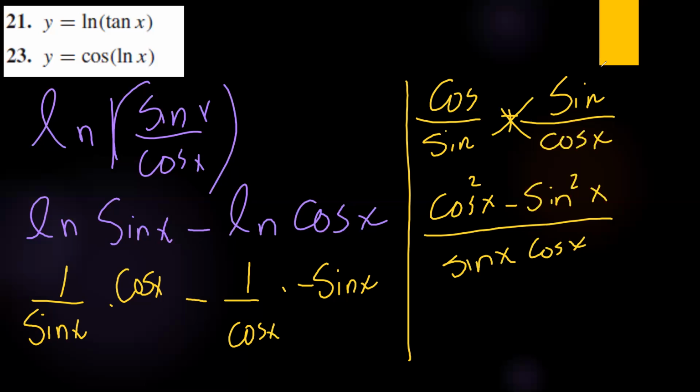Now let's remember here. I will say that the answer was 1 over sine times 1 over cosine. No, not minus, plus, sorry. Yes, plus. Cosine squared plus sine squared is 1 over sine x cosine x. Since sine squared plus cosine squared is, as we said before, 1, I can replace it with 1 over sine x cosine x. And we get the same answer. So if you solve it by expansion or by the u substitution, you must get the same answer, and any of them will be correct.